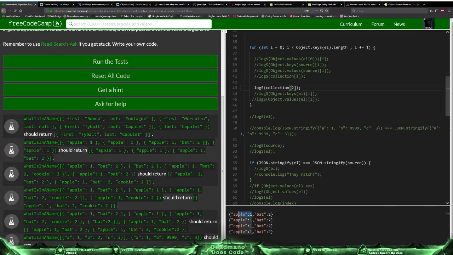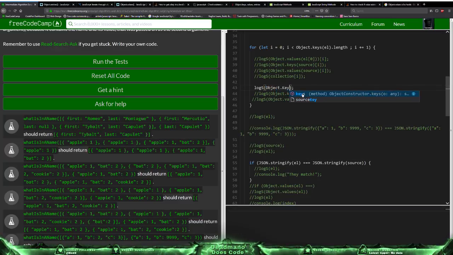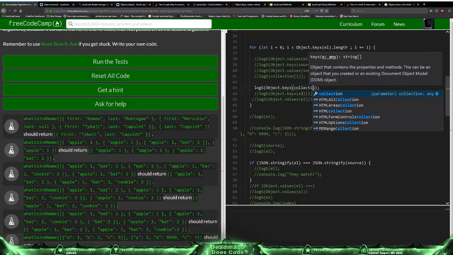We need that part only. Okay, so let's start from the bare beginnings. Object.keys returns a list of keys.